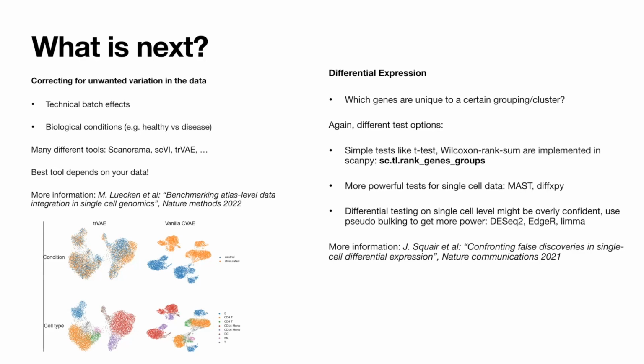I just want to mention this because sometimes in the analysis I get the result that there are, I don't know, 2,000 differentially expressed genes. And when I actually look at them, when I visualize them on the UMAPs, I can see that there is very little variation. And there might just be some outliers in my clusters that are driving this result when I'm looking at the individual cell level to do these tests. So just again, take all of these results with a grain of salt. And it's always good to visualize the data afterwards and to see if your results actually make sense, if you can actually see them by eye in the data as well.